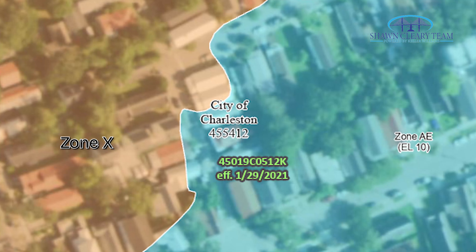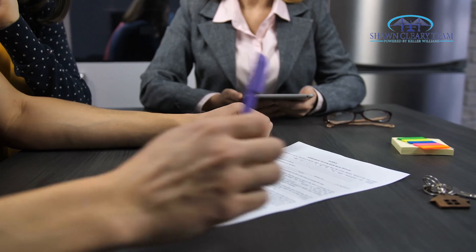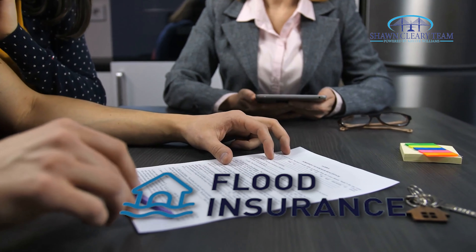Take for instance this example. This is part of the floodplain map in downtown Charleston. The blue is zone AE and that orange is zone X. You see this house here where the flood zone just barely touches the house? Well, that's how arbitrary all of this is. These zones aren't drawn with respect to street boundaries or anything. Lenders will see this home and say that it requires flood insurance, while the other homes literally right next to it do not.